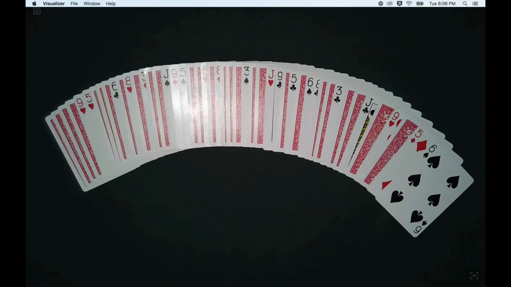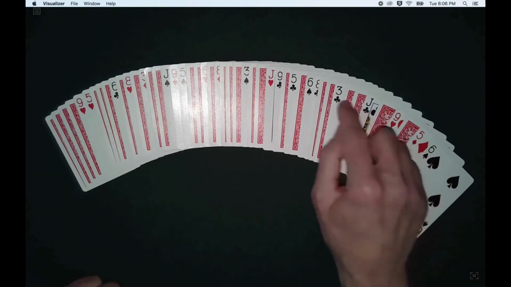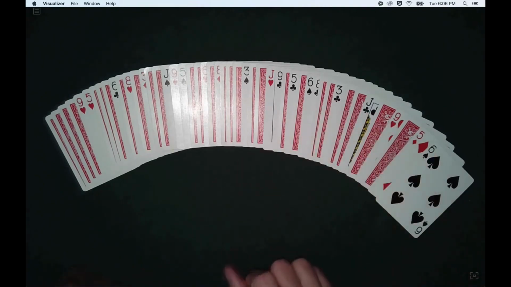So no matter what cards the spectator chooses, either the top 6 consecutive cards or the top 6 face-up cards or the top 6 face-down cards, we are guaranteed that the cards arrived at by one of those 3 choices will add up to 42. So that is Max Maven's third performance.